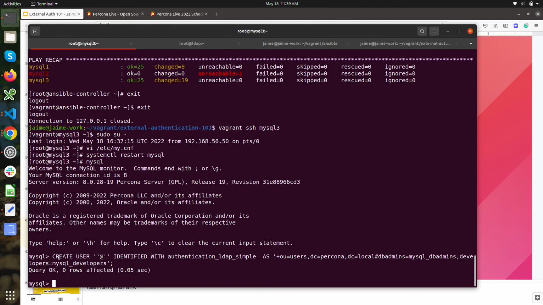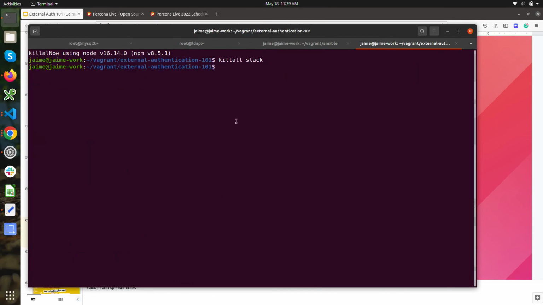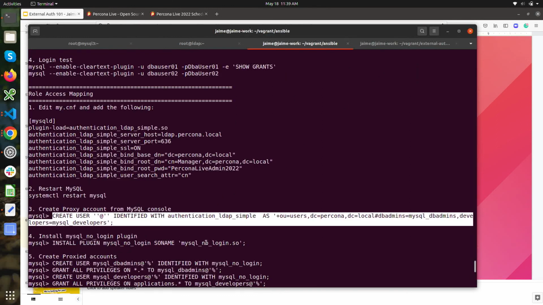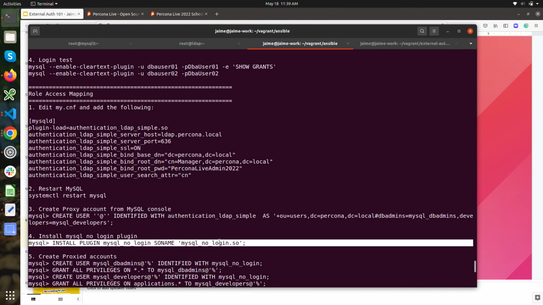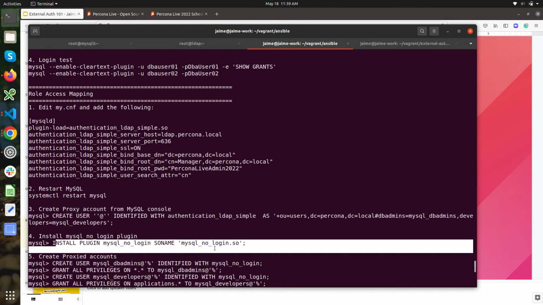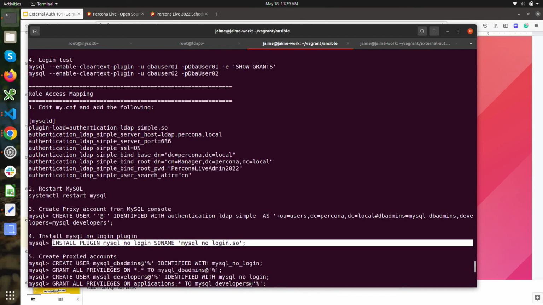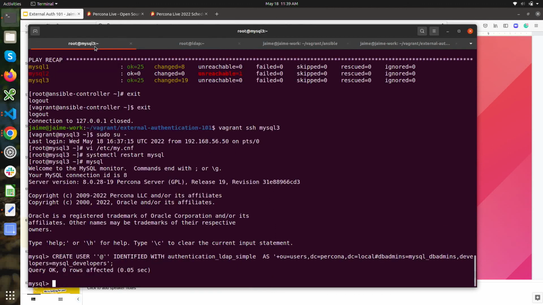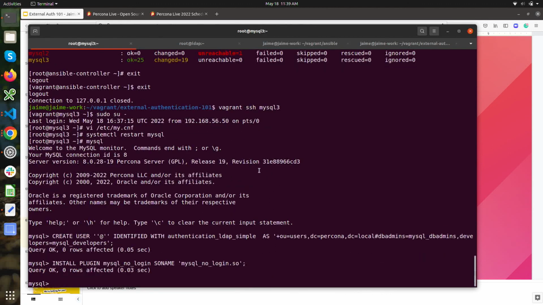The developers LDAP group will be mapped to the MySQL developers group. We want to make sure that those users with those privileges will not be able to log in, so we will disable that one.